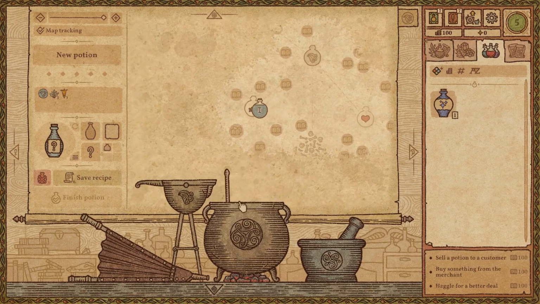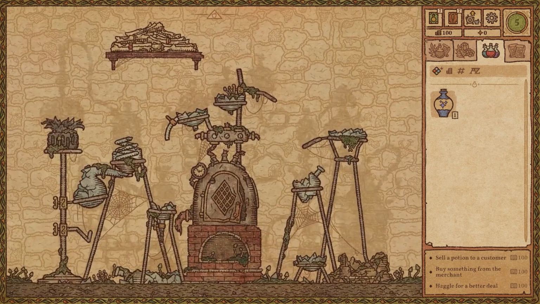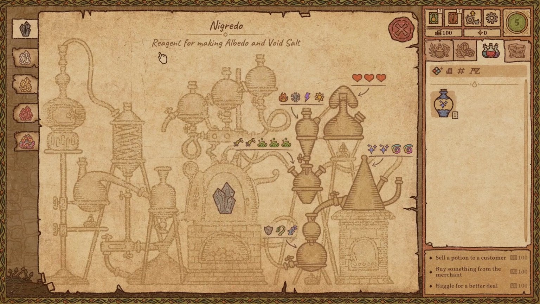The crafting system of the potions is also open-ended, which means there's no one way to create a thing, giving players a ton of wiggle room as they go through trial and error in order to create something unique.